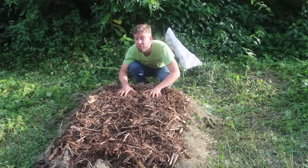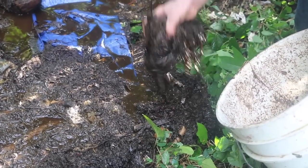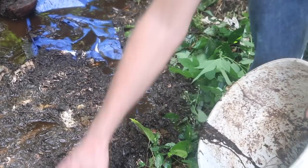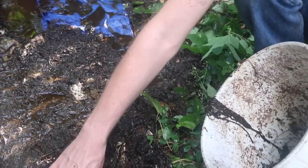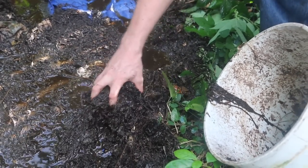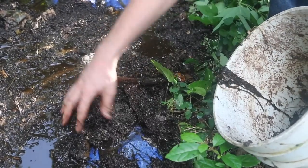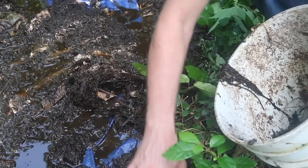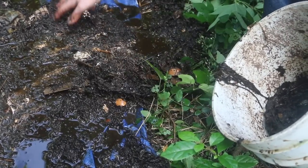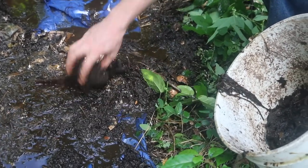So now we have a bed. This is some sopping wet, almost finished compost, which I'm going to use. It's not perfect, but man, there's so much trash. There's always trash in everything. It's not perfect, but it's close enough to being soil for my liking. The plants aren't gonna care. Just had a bin over here that got filled full of water, and so it's definitely a little sloppy.